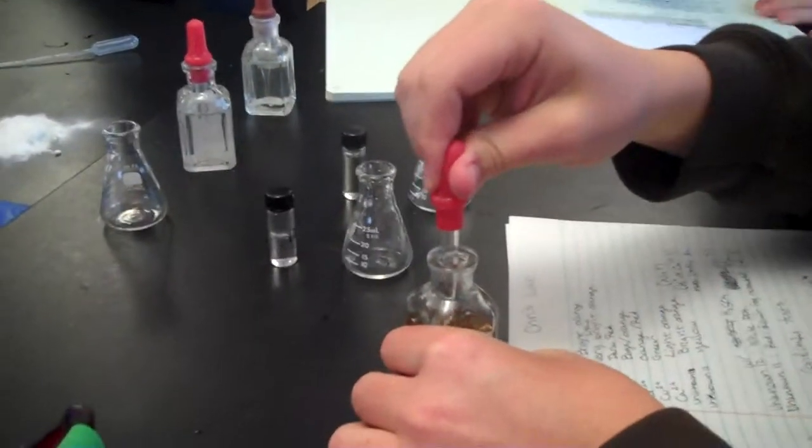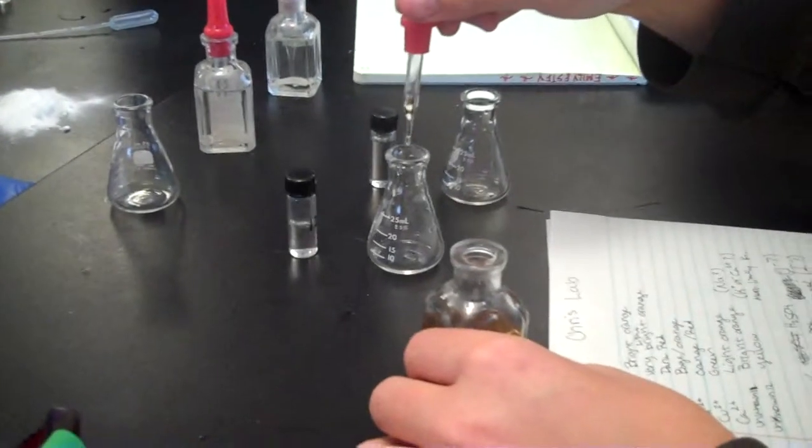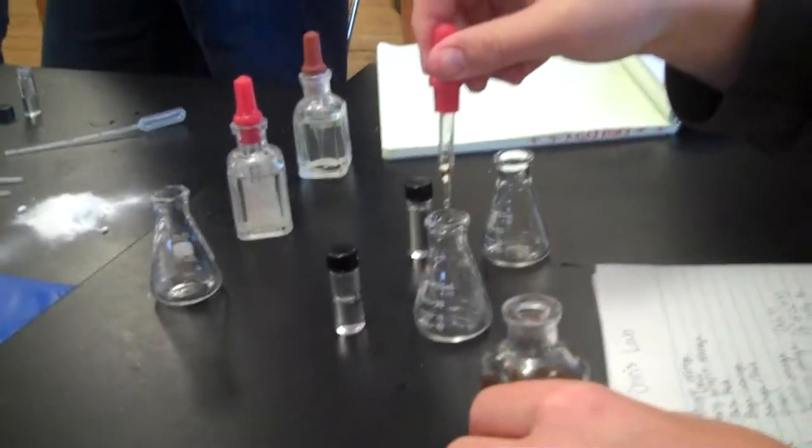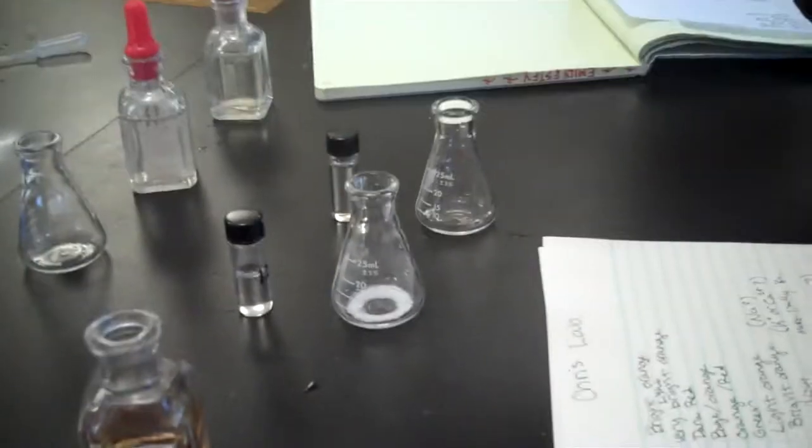Adding H2SO4 to Substance 12. What should it turn? White precipitate, I think. Oh look, it's white precipitate, because that's what we had in the House of Chemicals Ion Lab, Noah.